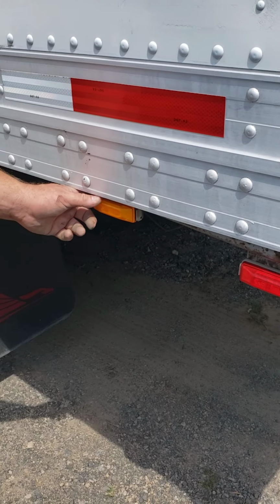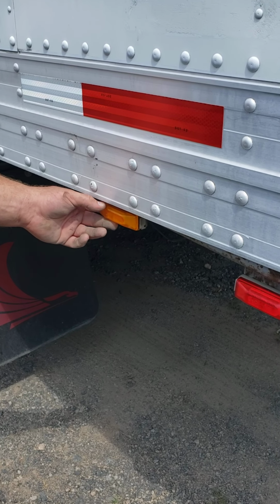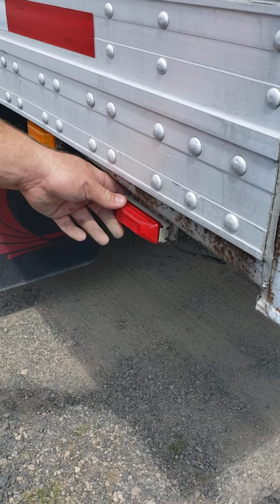We have one light right here that is amber in color. This is an ABS light. Make sure there's no cracks, no moisture. We have another light, red in color. No cracks, no moisture. Serves one function, marker.